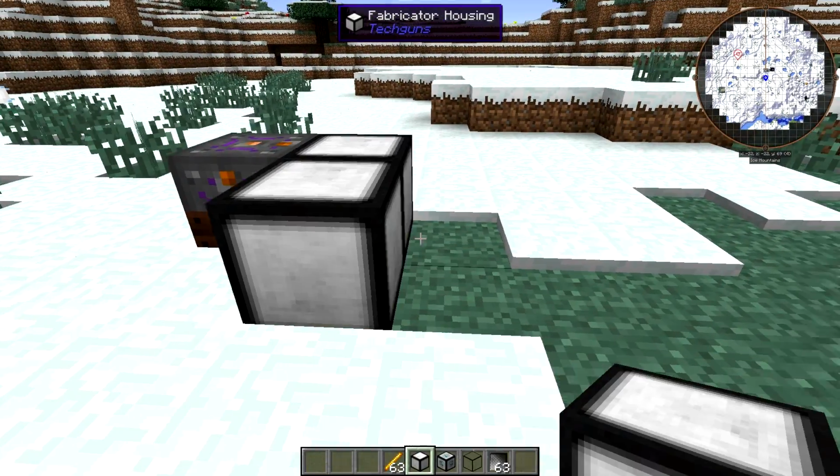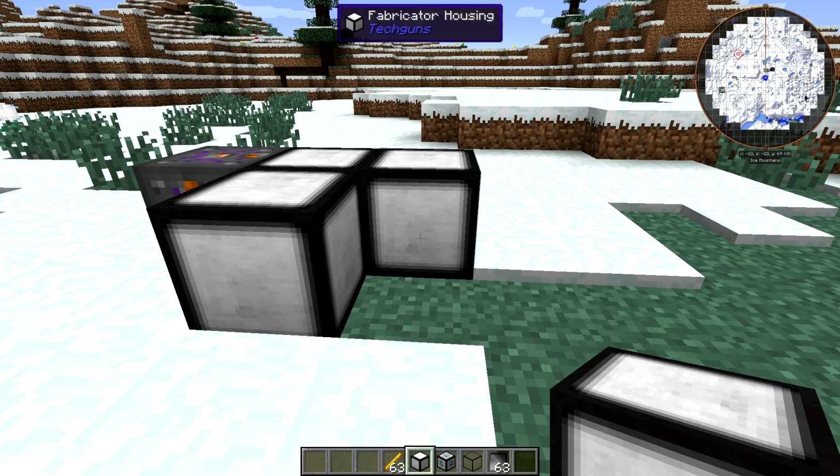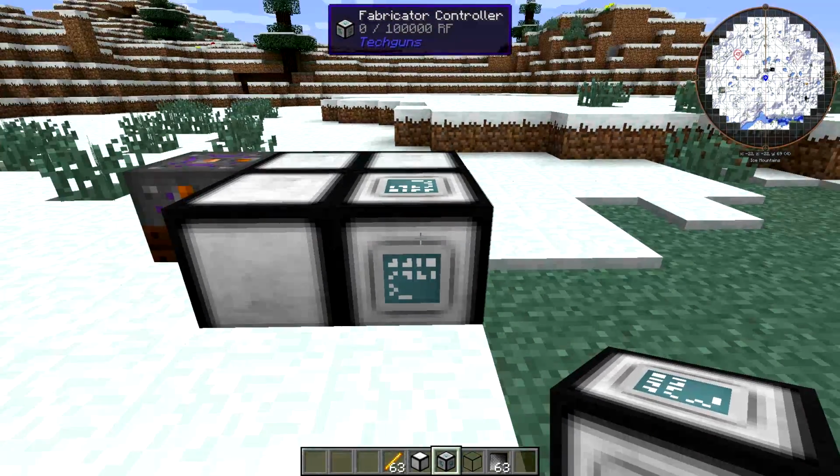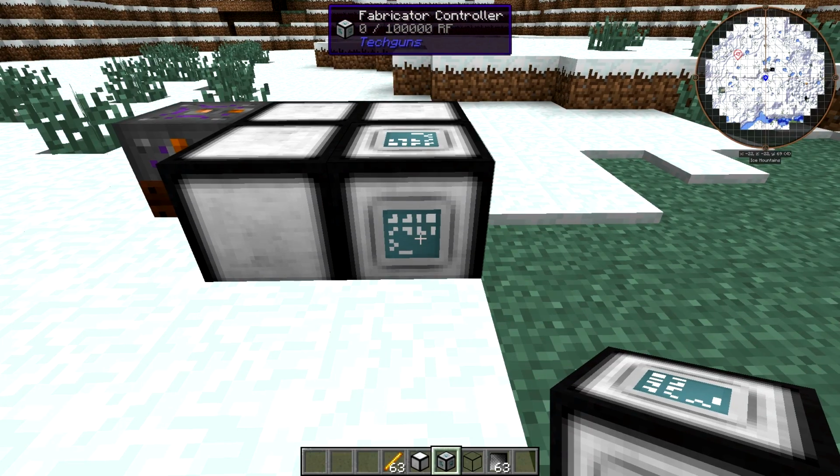You just need to place down 3 blocks of housing and 1 controller. Now, you do need to place the controller on the right and front of the machine.